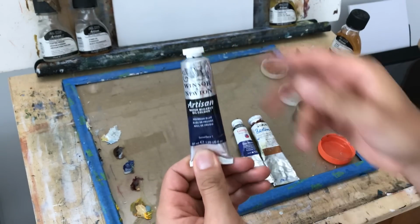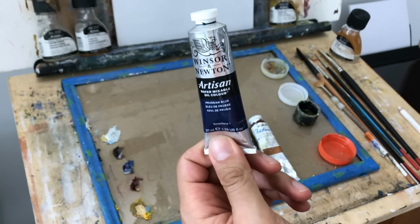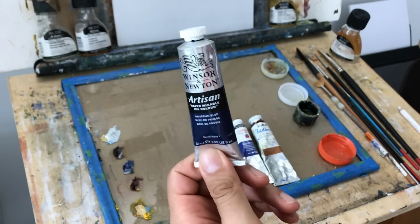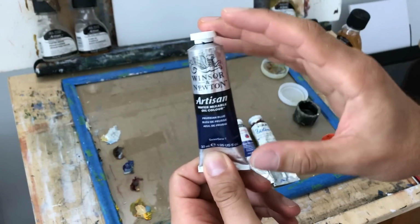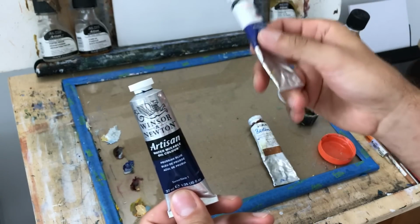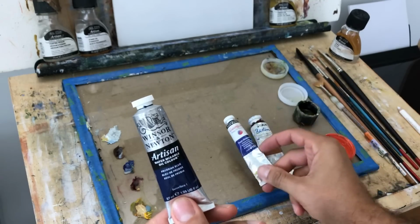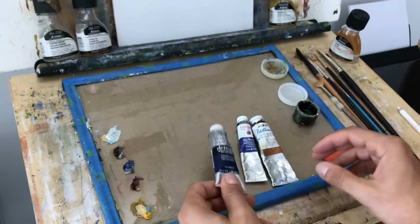So if I had to recommend, if you want to start off painting just to get a feel of it, I would go with Artisan. It all depends on your budget, what you want to spend. Georgians are a lot cheaper, and you could try that just to see how it works. But Artisan is the one that I use.